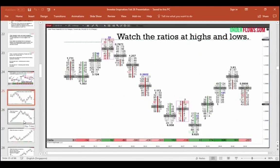So this is a perfect example, okay? Here you have the high of the day. This green line is the high of the day. And at the high of the day, you have a blue number. It's a red candle, so the blue number's on top. And it indicates this is a ratio bounds high, and it indicates price rejection up there. And look, you also got a selling imbalance, 5 against 30. 30 lots traded on the bid, 5 on the offer. So when you got up here, prices were rejected and aggressive sellers came in. And you got a selling imbalance.